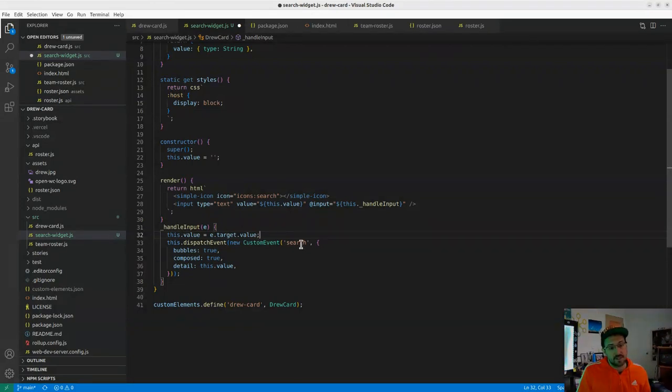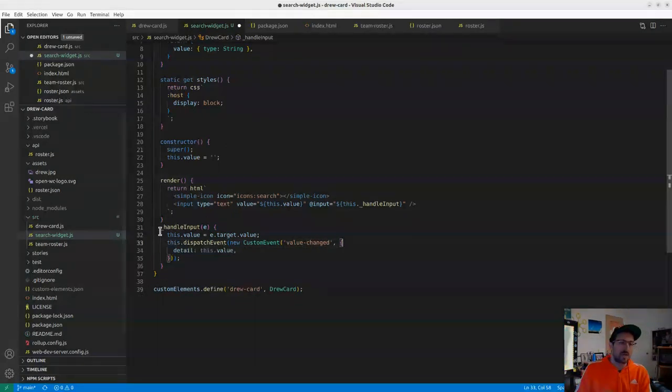Then I'm going to dispatch an event. It's not going to be called search. I'm going to actually name this value changed. And I'm not going to do any bubbling. It's just going to be, hey, bubble the event up. When the event bubbles up, that means something listening for that event, listening for value changed above me in the DOM, right? Because it's going to bounce up the DOM. Something listening for value changed could react and go at value-changed and run its own function.